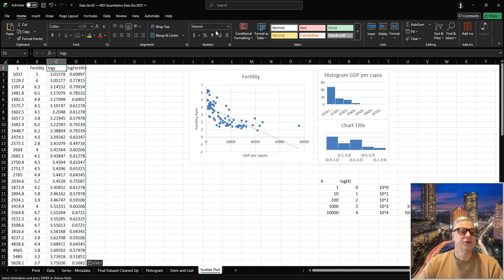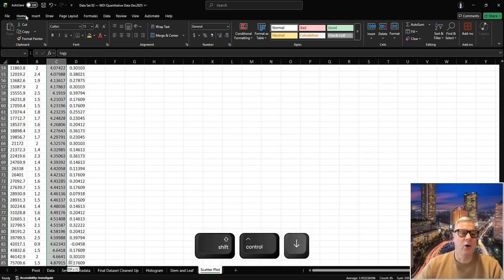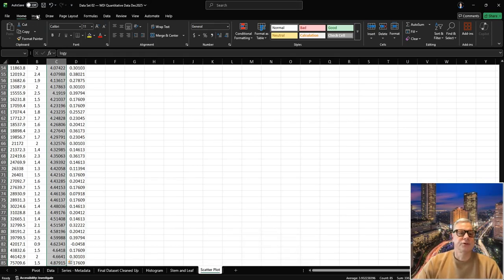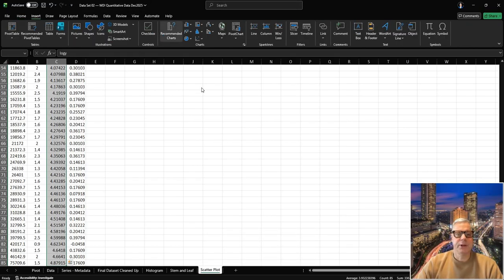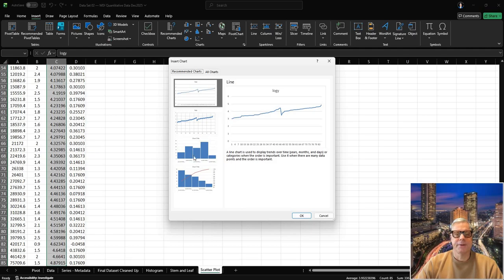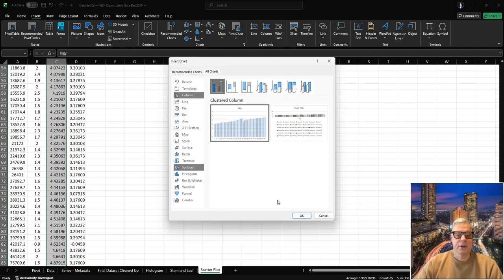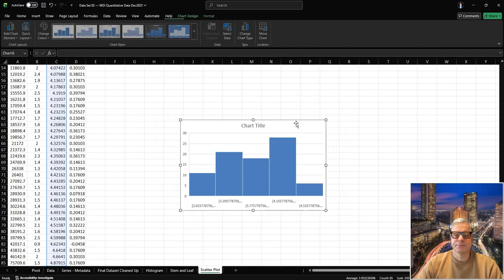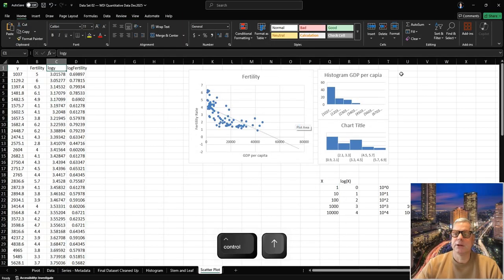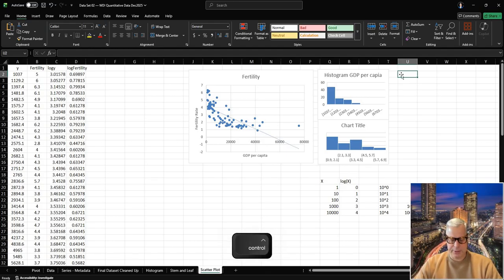Okay, so now let's first take a look at the histogram for the log of y. So insert, recommended chart, all chart, histogram. And let's pull it up a little bit and put it here next to it.